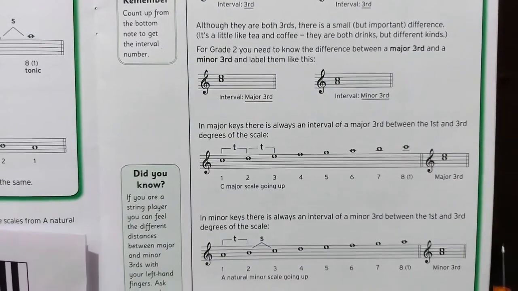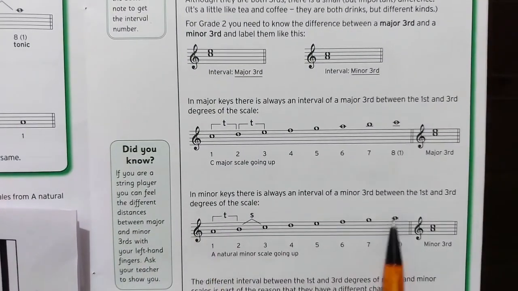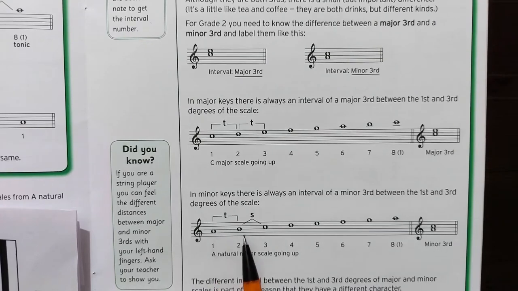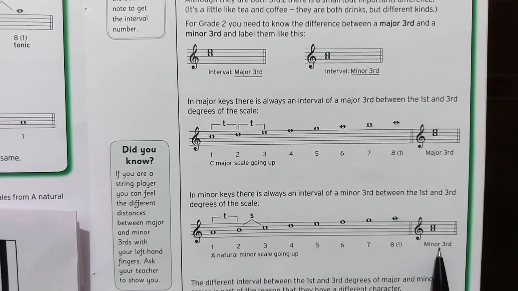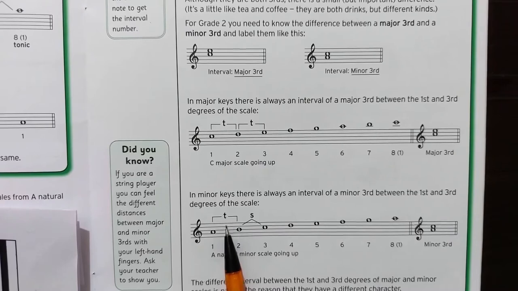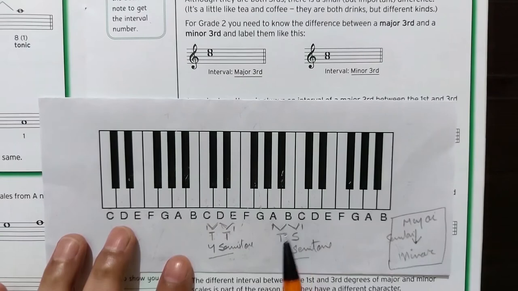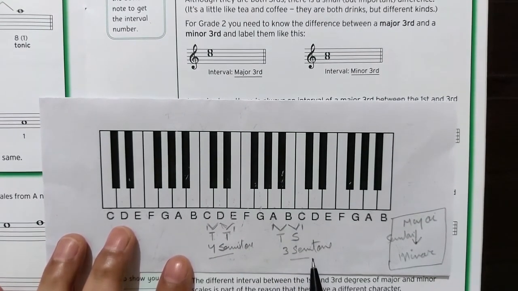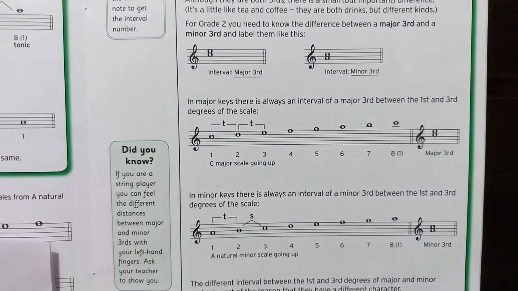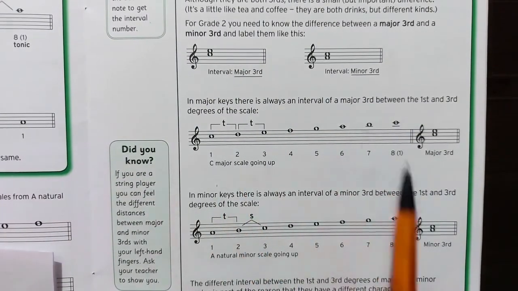Whereas if you go to any minor scale, like A minor. Right now you have learned about A minor, and there are more minor scales you will learn later on. No matter which minor scale you're playing, the first three note distance will be a minor third. They will carry one tone and one semitone, as we showed here. In A minor, A to C contains one tone and one semitone, or three semitones. Okay, just remember this, very important. So this is what they have explained over here.